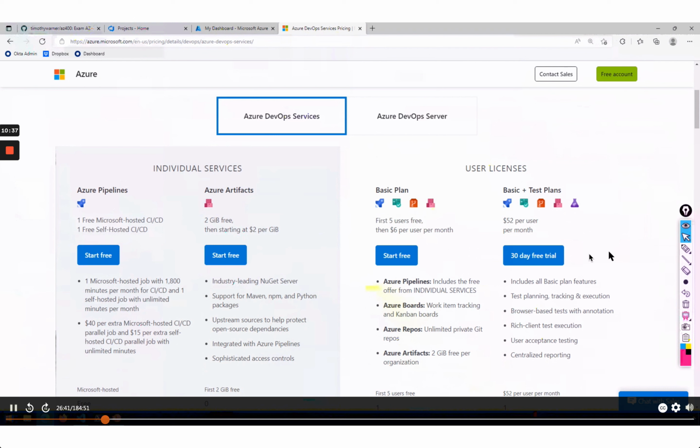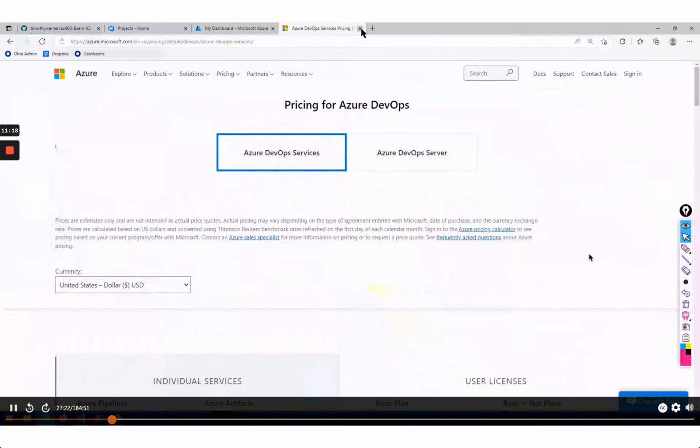Now here's an exam alert. You need to know the license types for the users. Notice that there's basic and test plans, and see that there's a dramatic difference in price between those licenses, isn't there? Basic is the 90% scenario. The only time you'll want a basic plus test plans license is when you've got a QA person who needs to do dedicated testing work in ADO. And I guess that has kind of a premium price associated with it, all right? There are a couple other license access levels that we'll look at in the ADO portal, but these are the 2 paid ones. That's why they're on this page. Okay, so I just wanted to drive by that.